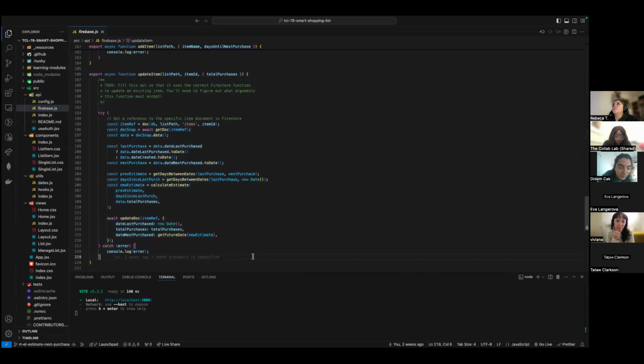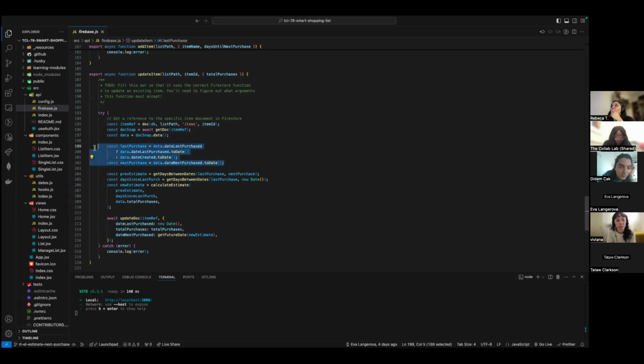So what we did is basically on line 196, we had to get the reference to the document itself, to the item in the database. And then we saved the date last purchased and the date next purchased into two variables. It's these 4 lines.